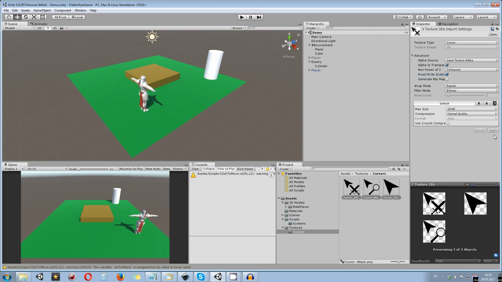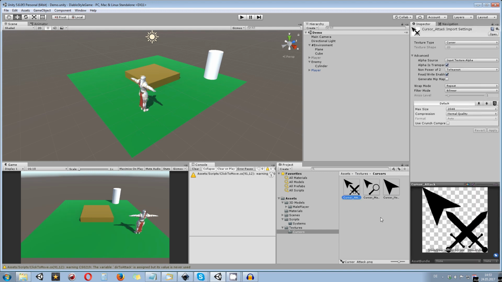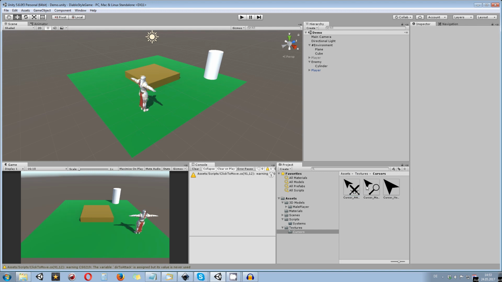Okay, so apply the changes in here, and what you can see now is they are transparent in the background, and the color for mine is just black, as you already have seen in the folder. You can always go in and paint them whatever you like, and also go to the asset store and buy some. Use Inkscape to create your own texture library of cursors and so on and so forth. You have a lot of possibilities. I just wanted to make sure that this one is as simple as possible and as understandable as possible for you.